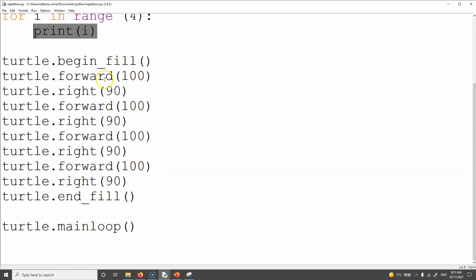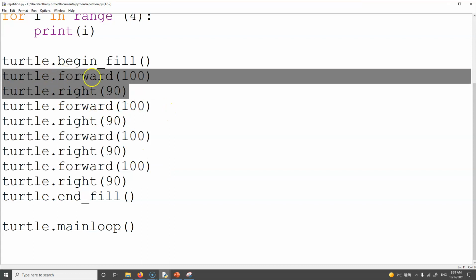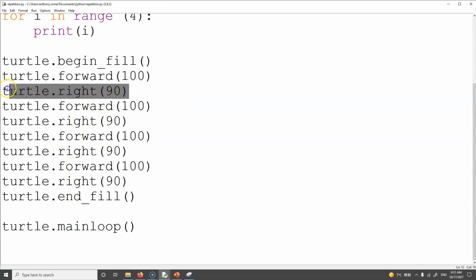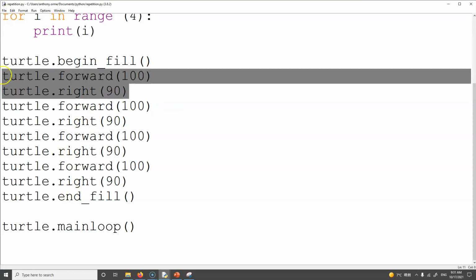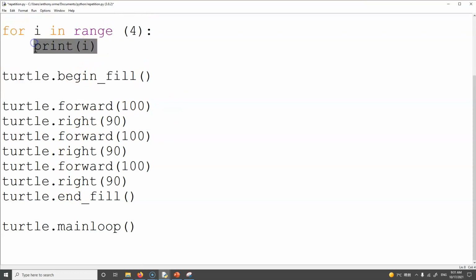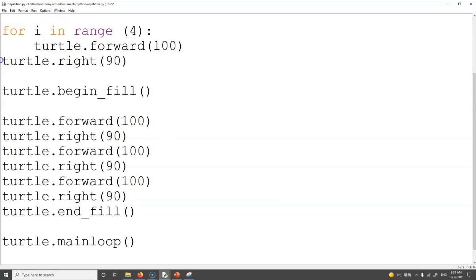In here, I can see which ones are similar. We've got forward and right, forward and right, forward and right, forward and right. All I need to do is take this forward and right and put it in my loop. As you can see, anything that's being looped needs to be indented, needs to have white space in front of it, so Python knows that this is going to be looped.